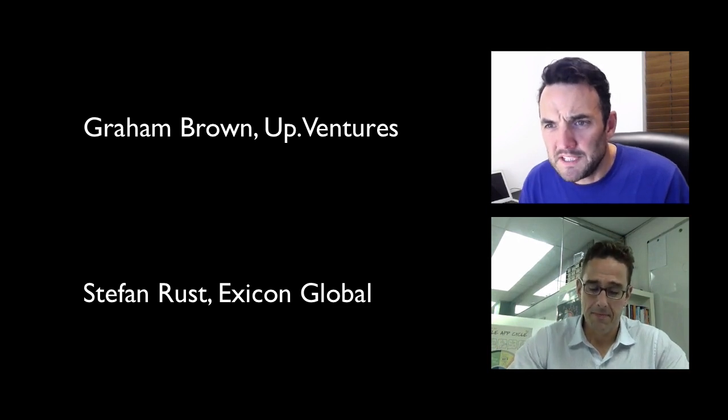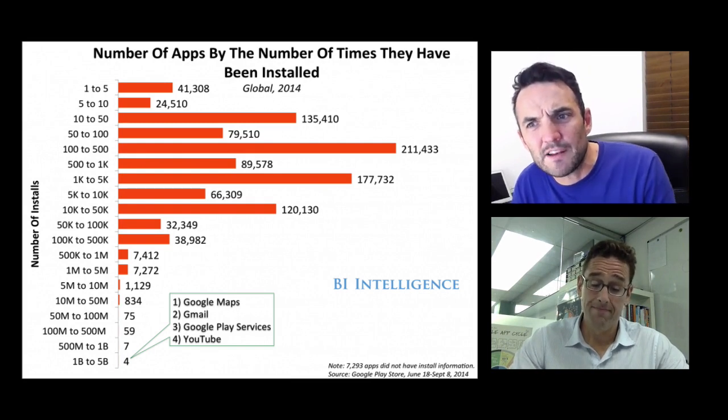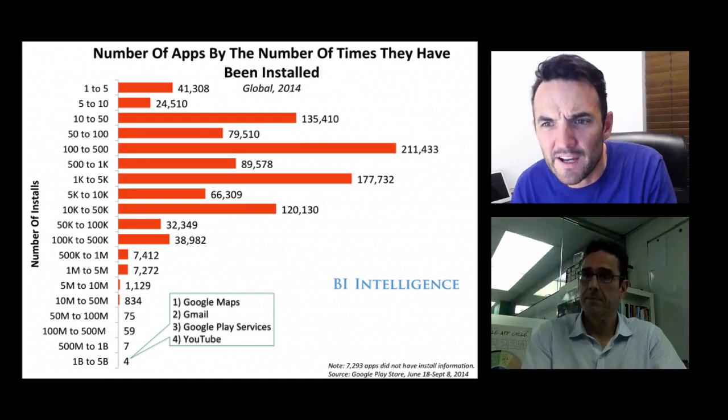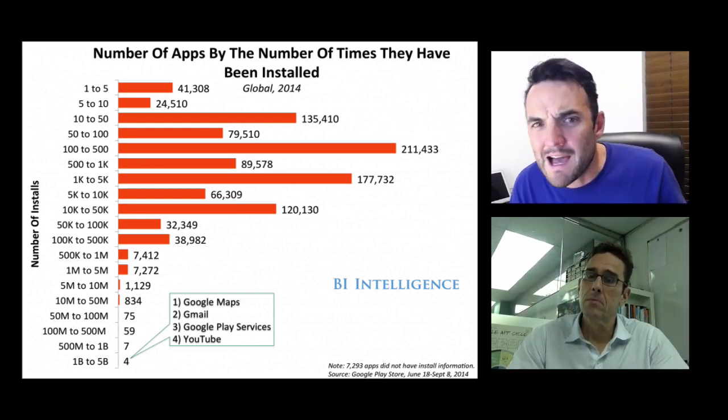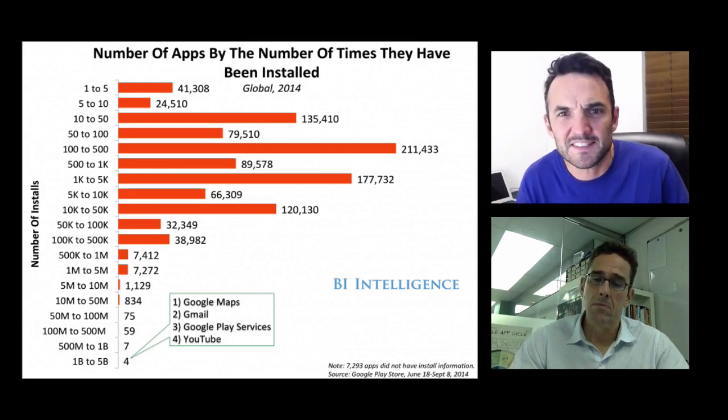Excellent. Piece of data for us to digest first, Stefan, from Pew Research Center. 47% of all apps available on Google Play were downloaded and installed less than 500 times. So if you're a mobile app entrepreneur, that means attention is your biggest cost. And the biggest problem is that they're so busy developing the best app possible that they don't have time to do the marketing and distribution. But the good news is that today we're going to look at 5 steps that you can take to address that. And you only need to get 500 installs to get into the top 50% of that app store.